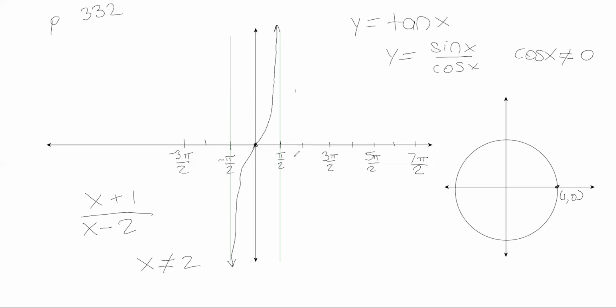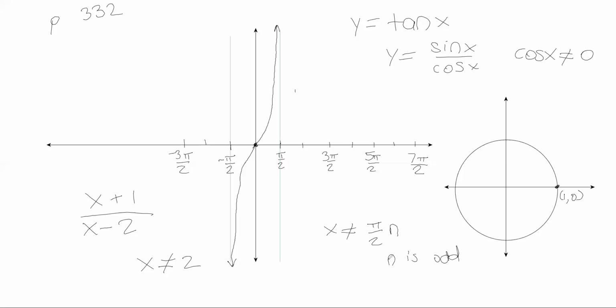You can see it has restrictions in its domain. The domain would be all x, but x could not be pi over 2 or any odd multiple of pi over 2 either. Actually, 2 pi over 2 is acceptable, but we couldn't have n pi over 2, where n is an odd number. If n is even, that's okay. If n is 2, for example, we have 2 pi over 2, and we know that's in the domain, but we couldn't have any odd multiple. So that is the domain.